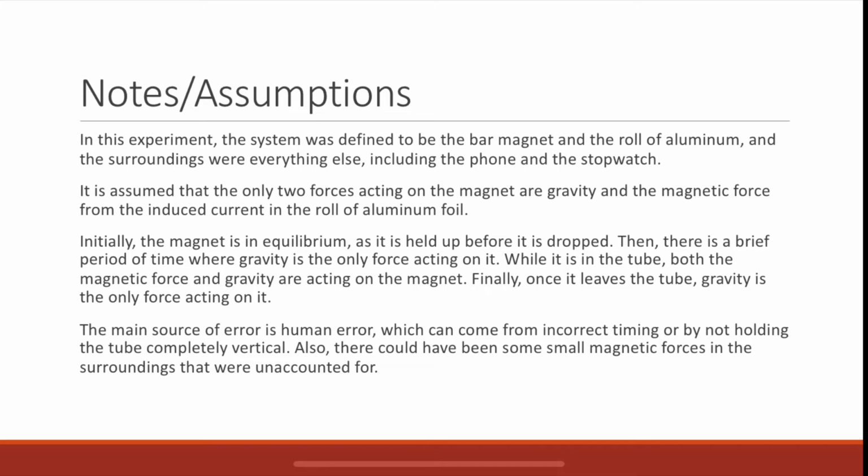At first, initial conditions, magnet's in equilibrium as it's not moving. Then right as it's dropped, gravity is the only force acting on it. Then as it goes in the tube, it has the magnetic force acting on it as well. And then once it leaves the tube, that magnetic force goes away.